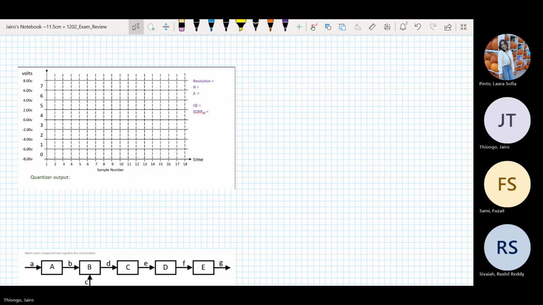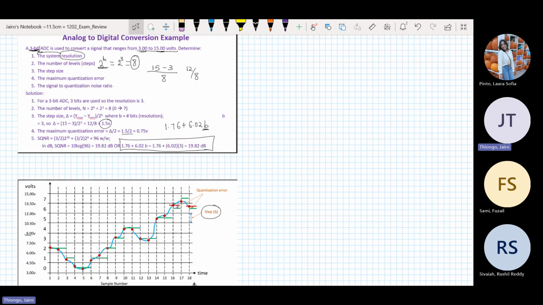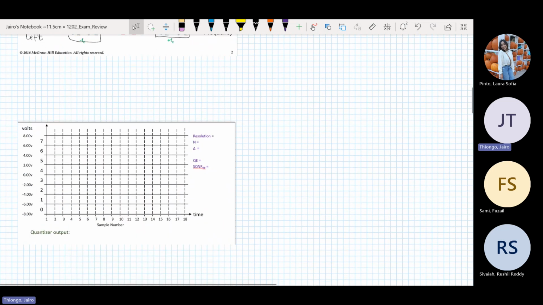For this one, this is generally the question we just did, but without both parts. So this one had this part, which is essentially this question drawn out. In the homework or in the exam, you can get just this question and be told to answer this. You ask for the resolution, you ask for the N, which is the number of levels. So it helps to know what these symbols stand for when you're doing your review. The number of levels may not always be given. If they're given, you're in luck, but if you don't know them, you're confused and may get the question wrong.